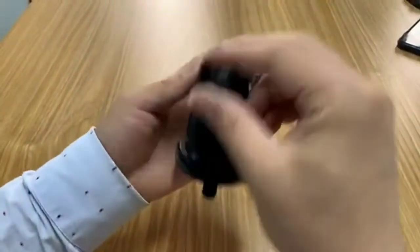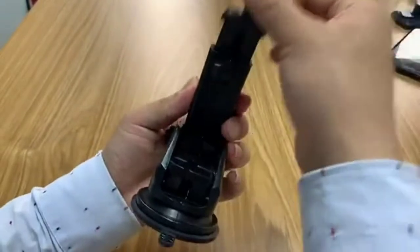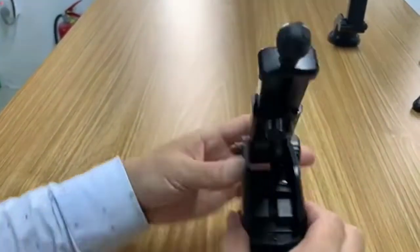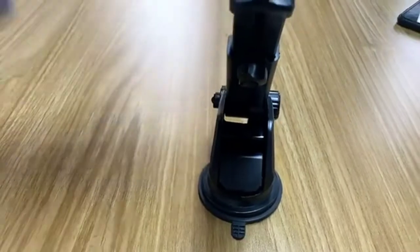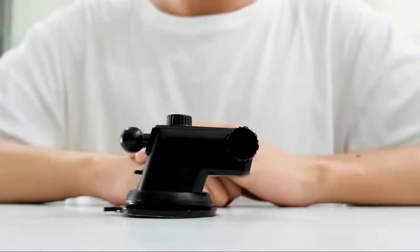Charge your phone fast and conveniently through the Wireless Car Charger holder with 2-in-1 Design. You have multiple installation options for the Wireless Car Charger holder — it can be installed on the windshield or dashboard securely with a strong suction cup. Automatically open and close the charger arms with one hand. Simply insert your phone into the holder and the frictional clamp will provide a strong, secure hold to ensure your safety. A gentle touch on any side of the quick-release buttons will automatically open up the clamps, making it easier for you to insert and remove your device.